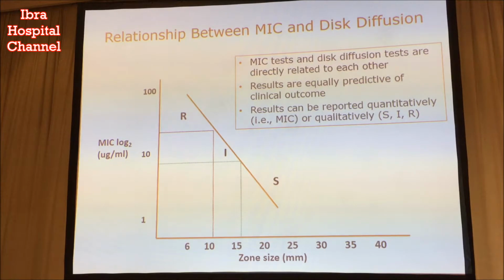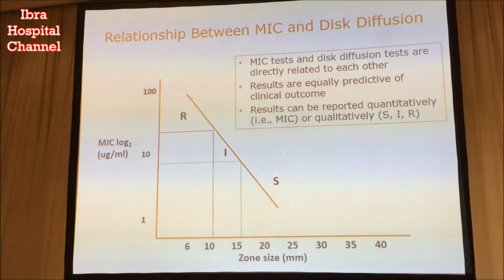All of this becomes important because the accuracy of your susceptibility test, when you test an organism against an antibiotic, is going to be influenced by where that organism falls in relationship to that orange line. So if it's very susceptible, it's an easy test to perform. If it's very resistant, it's easy to perform.